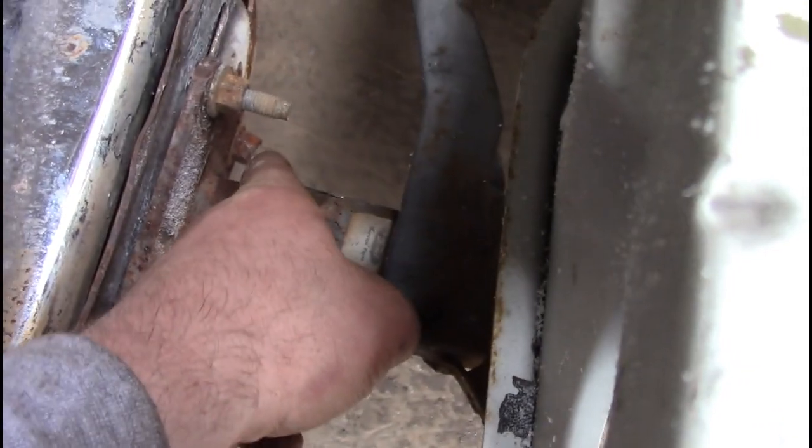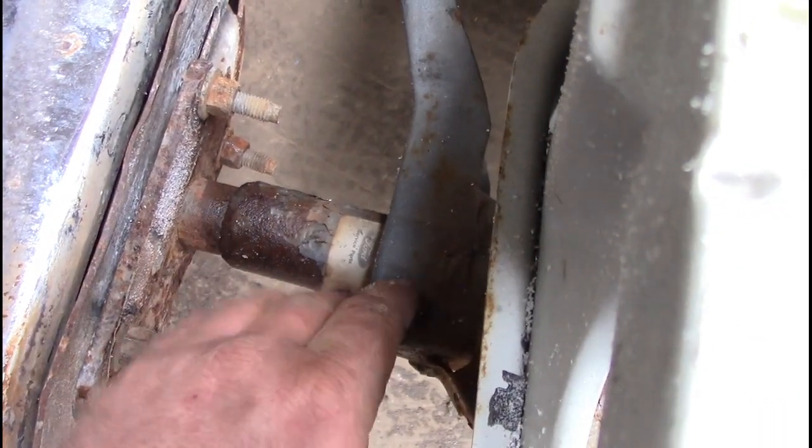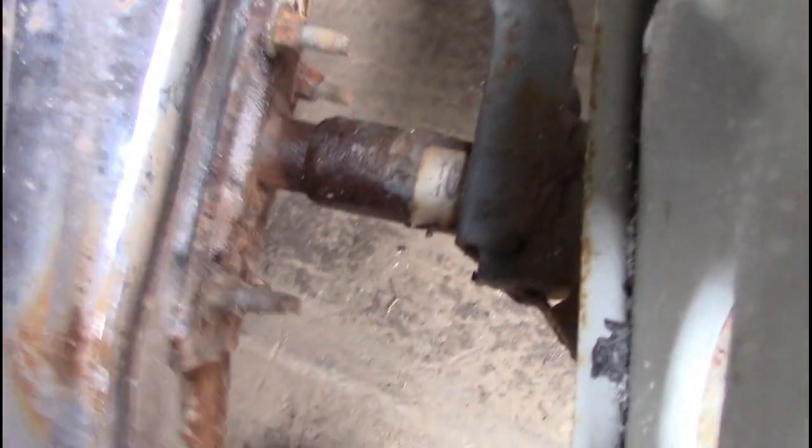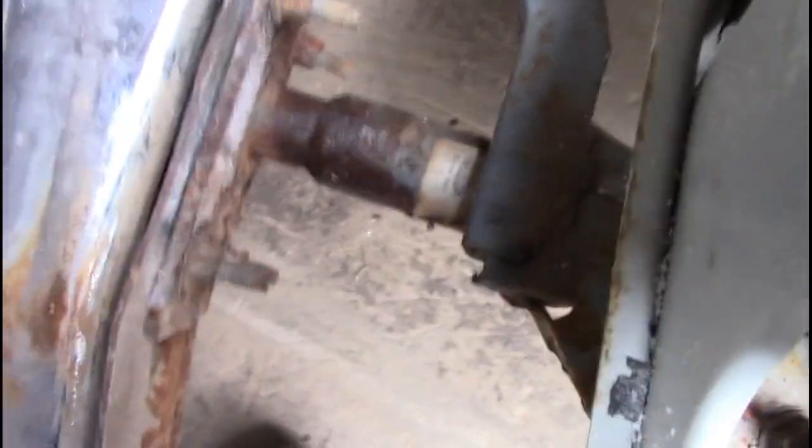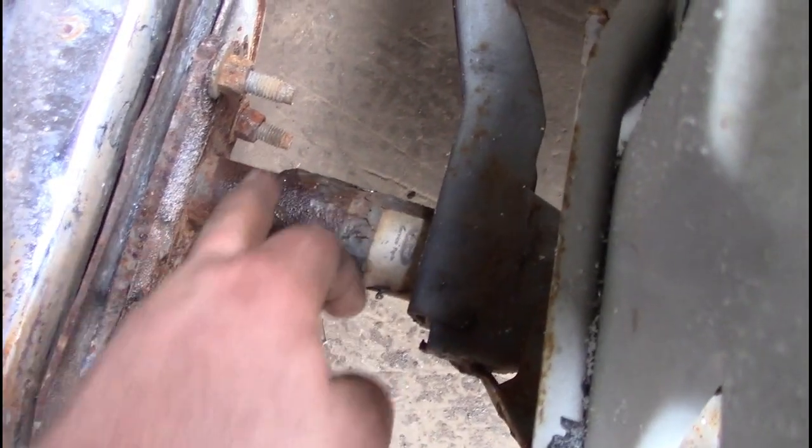And then what you do is you weld the bumper shock closed, because without that the shock will slide in and out. Like, look at, see that? See how easy that slides? There's our hole, if you can see that. See how that moves? You don't want that to move. So we're just going to weld there.